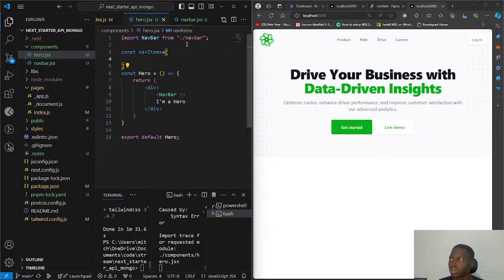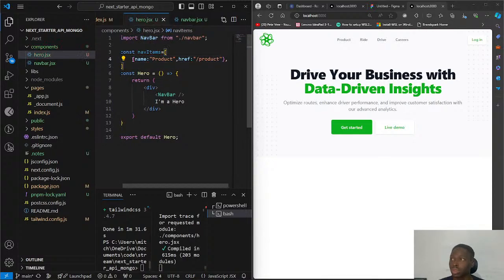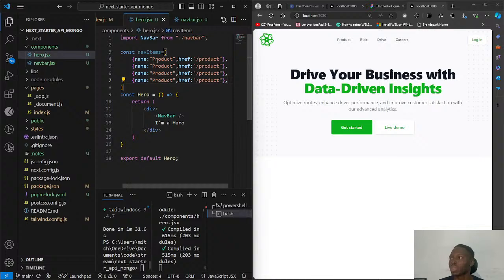We're going to start with name, product, and href would be slash products. Now this would be inside an object, obviously. It's an object structure in JavaScript. I'm going to duplicate this a couple of times, Alt, Shift, and press my down arrow key 2 times.